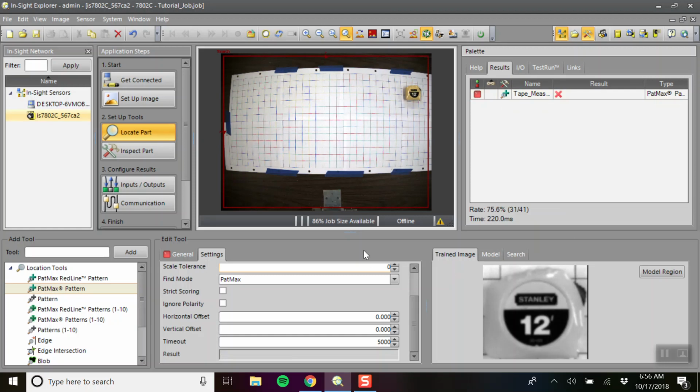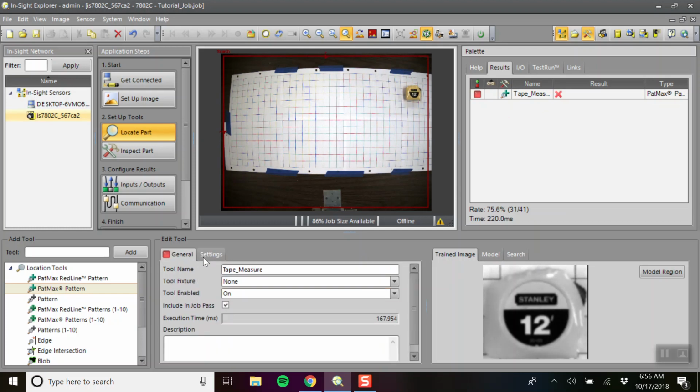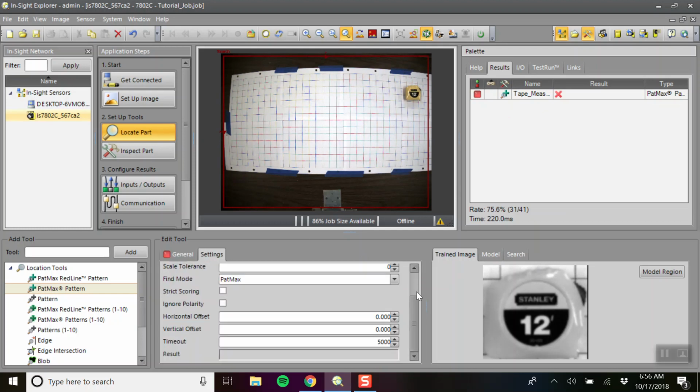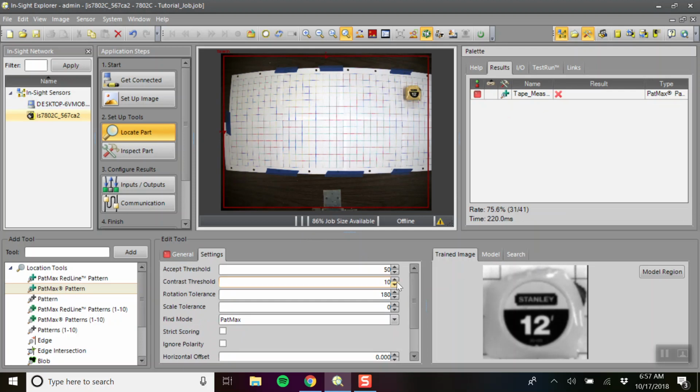So when this happens, what we'll want to do is go back into the settings and change the contrast and acceptance. And so maybe we'll try going up a little bit. So if that doesn't recognize it, maybe we'll go down to 5. See if that changed anything. Nope. So we'll try the acceptance. Sometimes the acceptance is tough because if we change it a little bit, it may actually recognize a spot over here. Now in this case, it actually did work. So we dropped our acceptance to 40 and it found the tape measure.